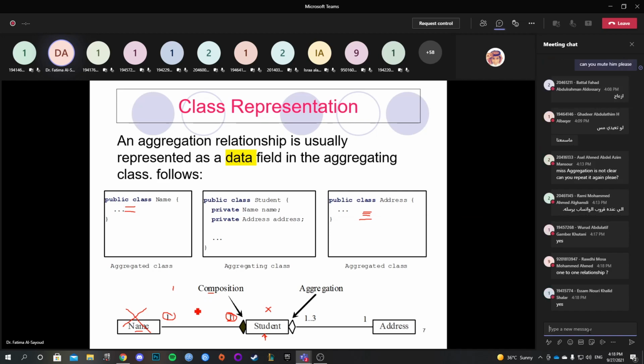Is this clear? So let's go now to the address. Let's assume we're having an address. And in this example, they assume the same building can have 1, 2, 3 students.